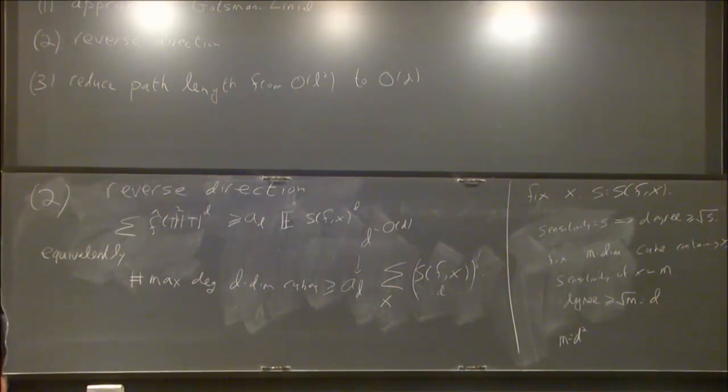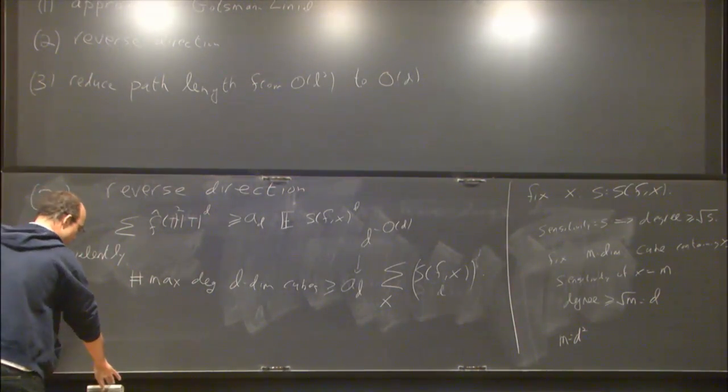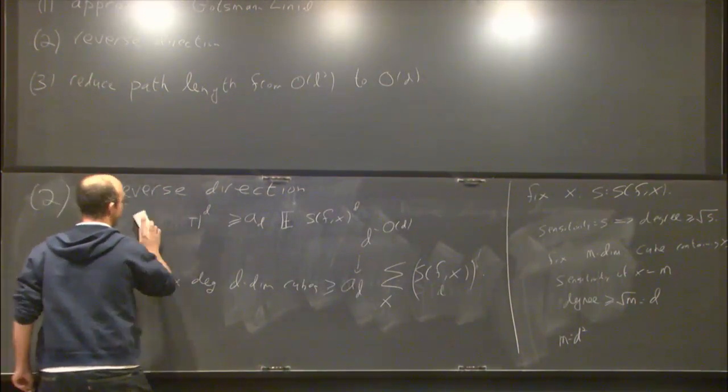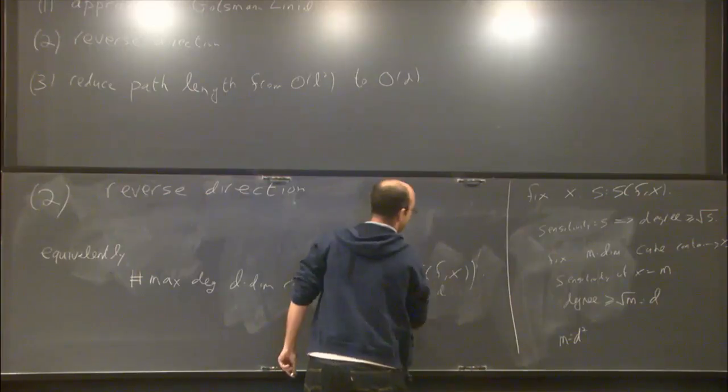So the last thing I want to tell you about is this main combinatorial work: how do we reduce the path length from d squared to d, which unfortunately is a big combinatorial mess with a lot of combinatorial objects that come up. So let me show you that. We need some definitions for subgraphs of the cube.